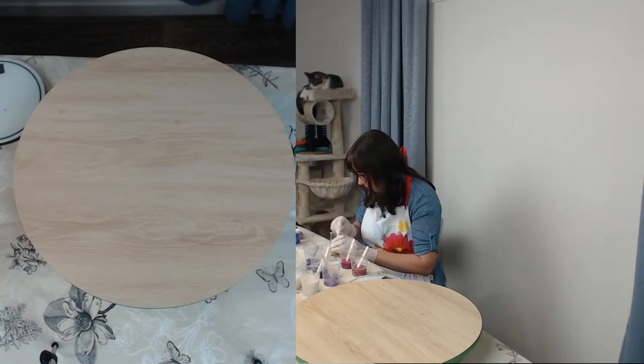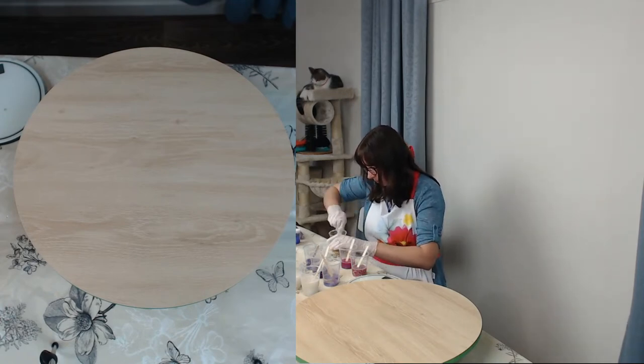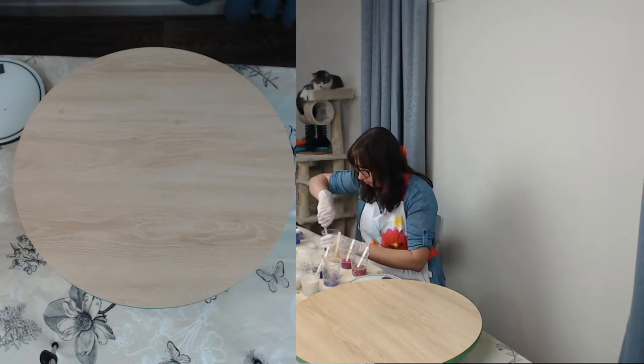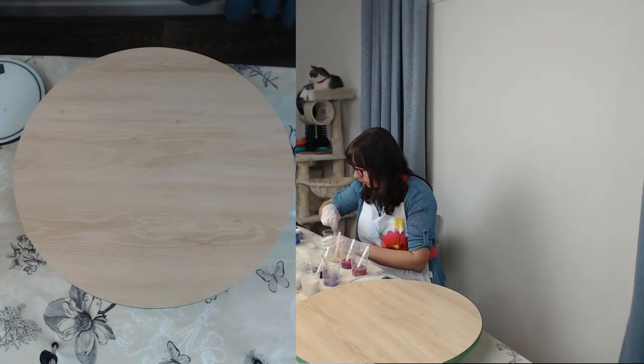I definitely put too much. Yeah, just not enough resin in this one. See whether I end up using it or not. Two more. I am mixing the pigment with the resin at the moment, RJ Lovely.